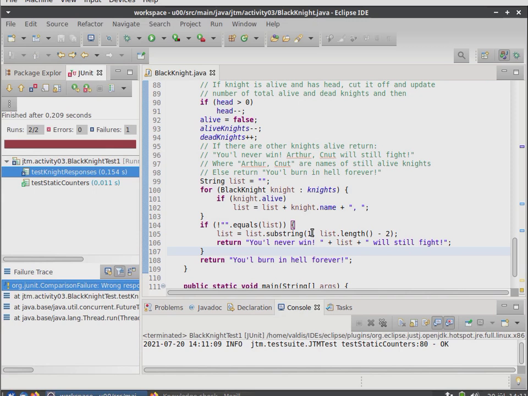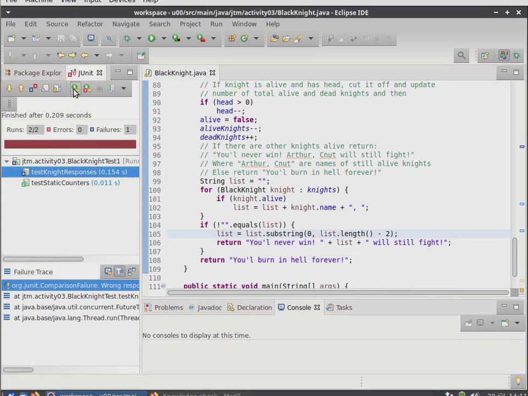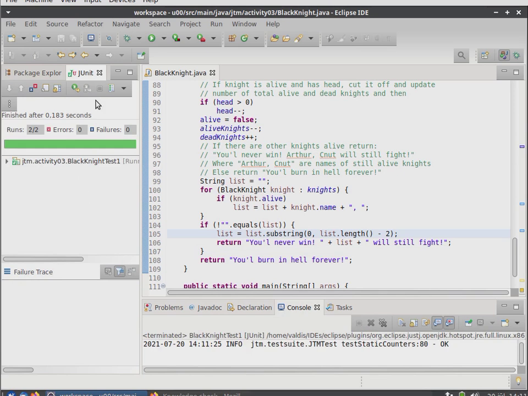Index is starting from 0. And it even works.